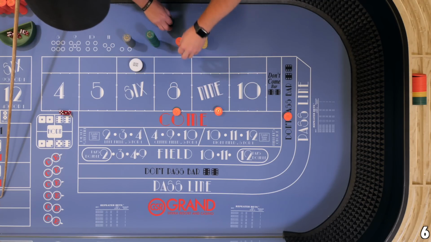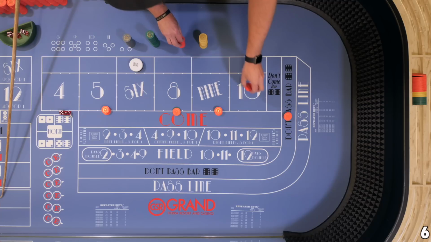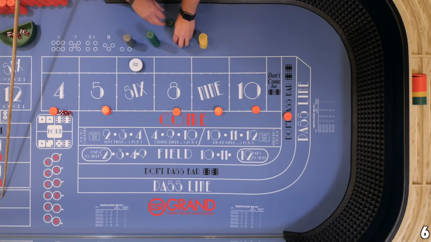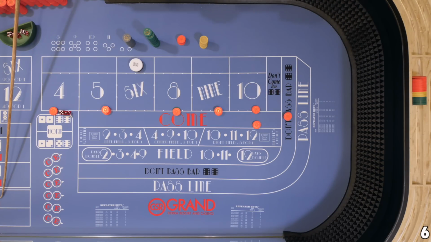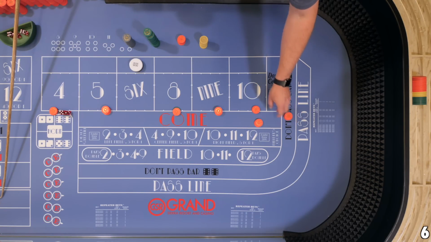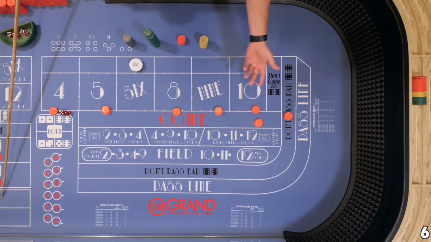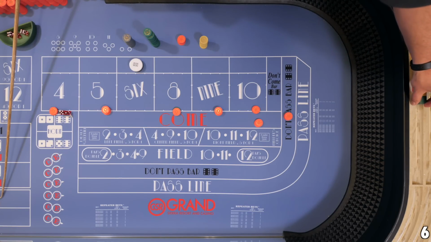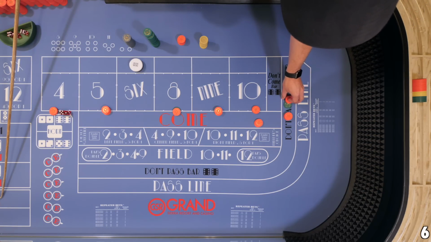So 30, 50, 70, 80, 90. And then we want $10 coming. We have 90 at risk, a 7, we'd win 30, so we need to cover another 60. Wait, last time I thought I only needed to cover 50. I don't know. It's close enough, so let's go ahead and lay 60 to win back 50.